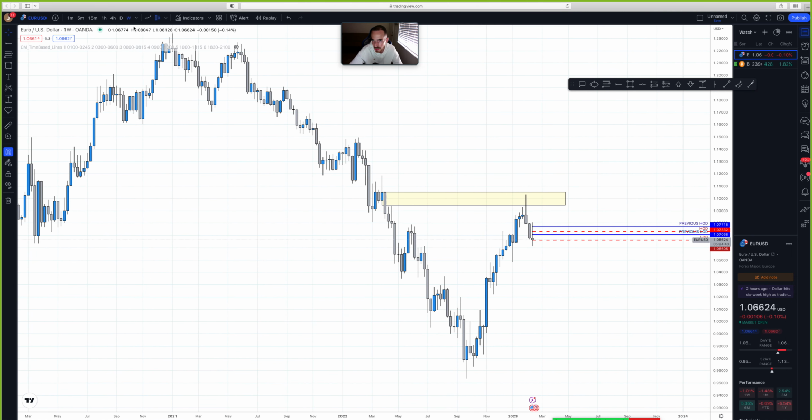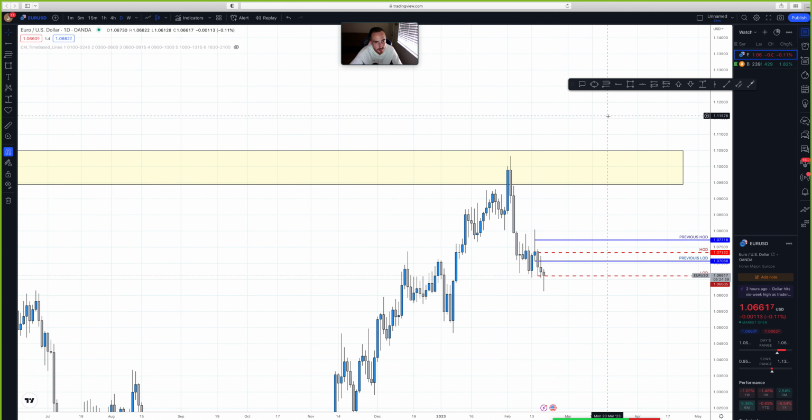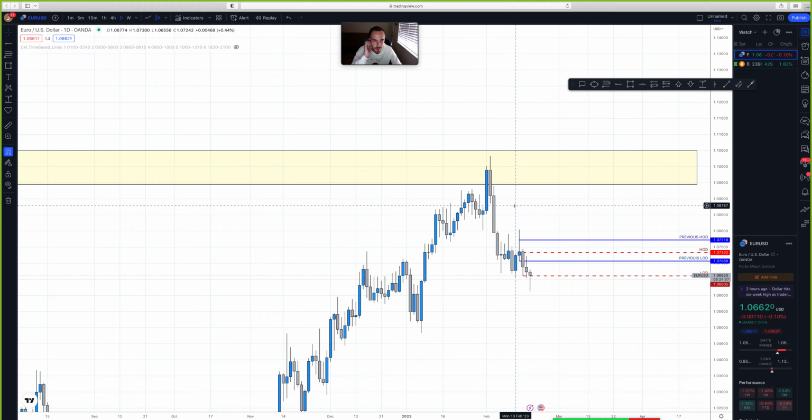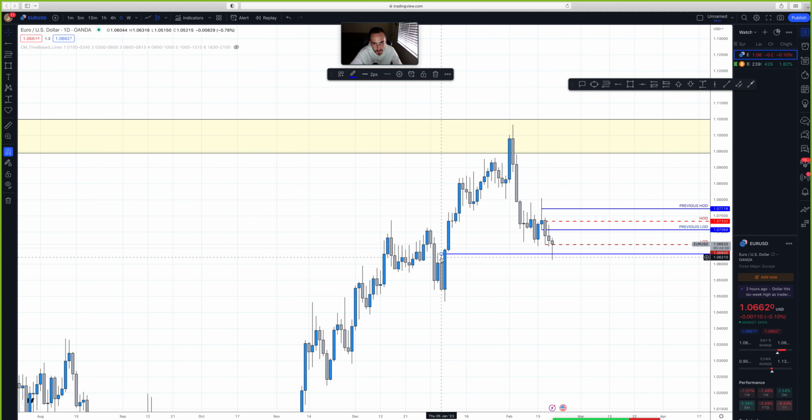Now that we have that on the weekly time frame, let's go to the daily time frame and see what we're working with. The main target that we just hit today is this target right here that I've been mentioning for the past like 2 weeks. This area of demand created this push into the weekly supply. This is our area of demand right here.